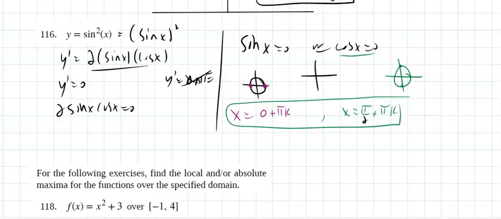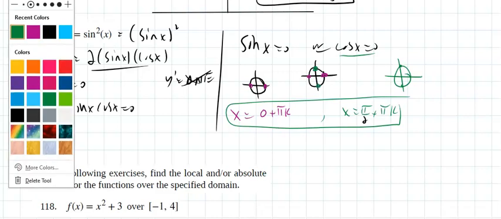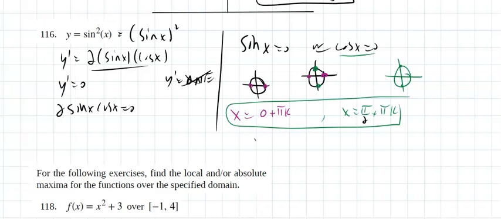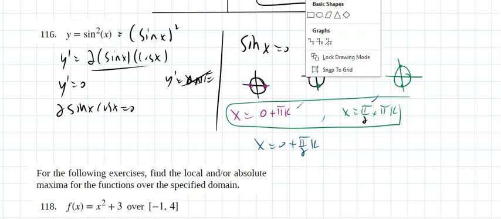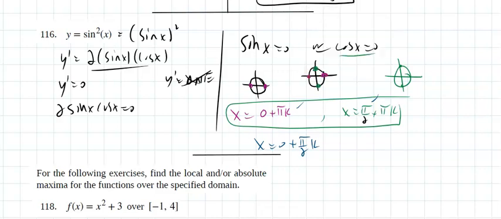The author will say, look, sine is 0 right here and right here, and cosine is 0 right here and right here. If you look at those angles, that is really x equals 0 plus pi over 2 k. Again, you don't have to combine them. That's not a problem. You could test each of those individually. You're going to get the same results anywhere. But here we have an infinite amount of critical numbers.